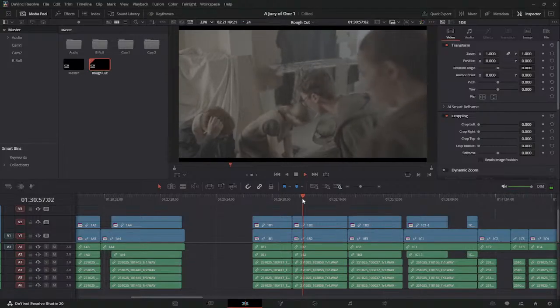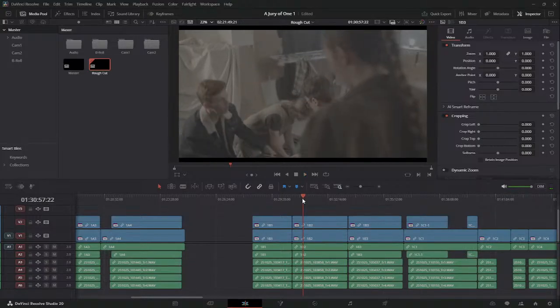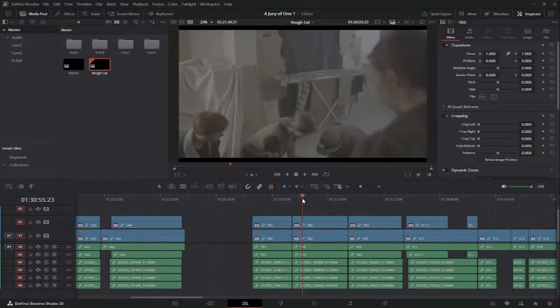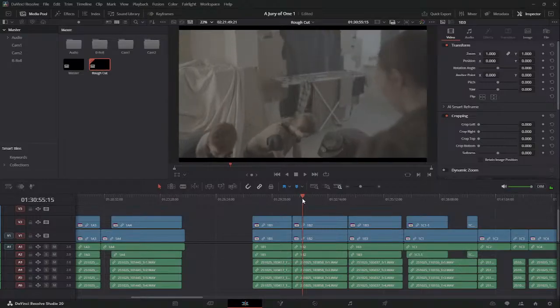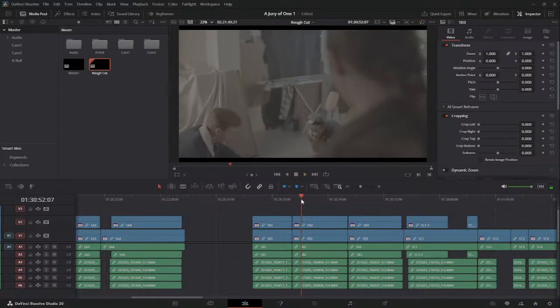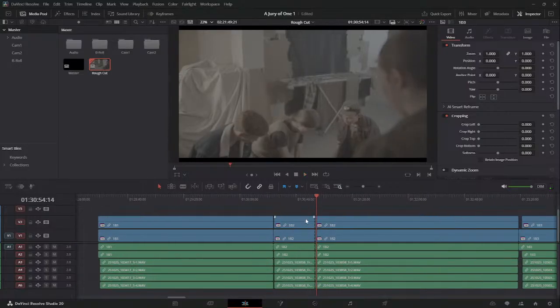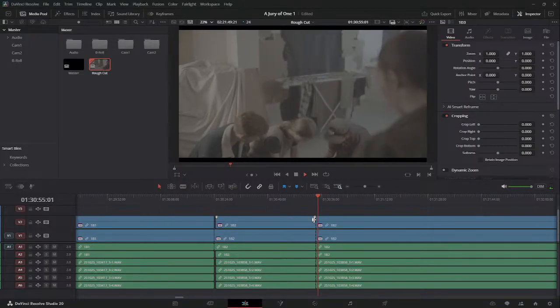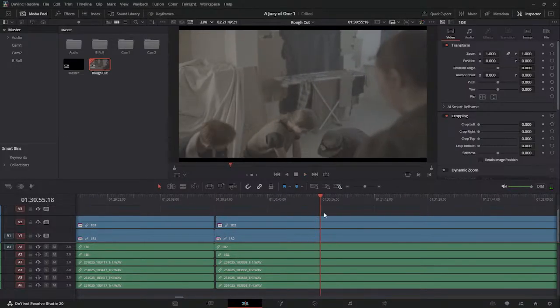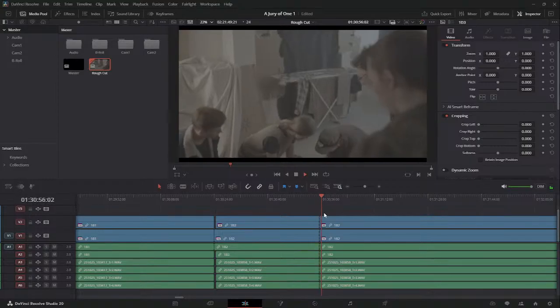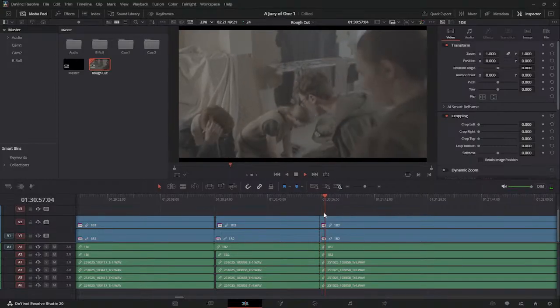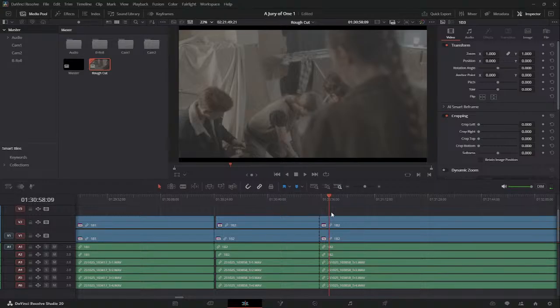Breathing. He's not breathing. I want to see that. What happened to him? Cut that there. Too much, too early. Let's cut it there. Cut it there. He's not breathing. I'm gonna have to crop that in to make sure we get it in the right place, but that's fine.